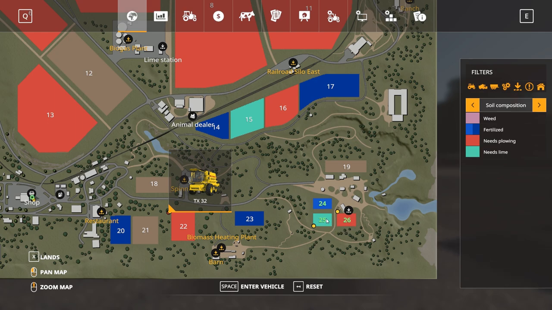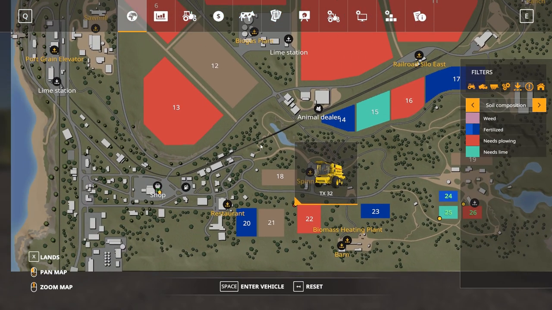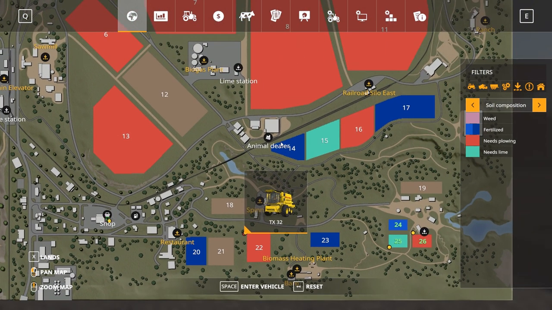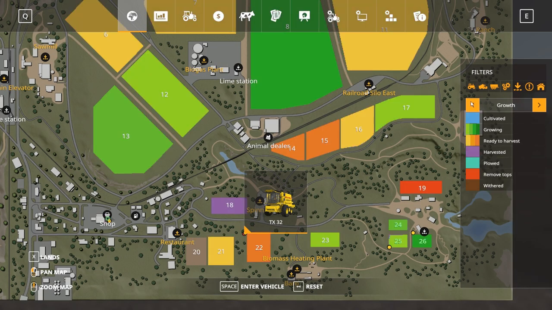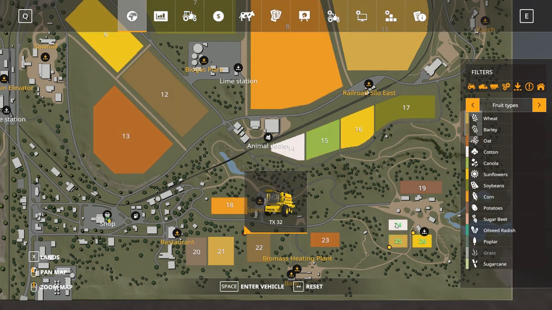But this field says it needs lime. And I'm all about that lime life. Get it? Lime life? Let's see. We also have a job for the cotton fields over here. Contract. We got ourselves a little cotton field here too, so I'd like to harvest that and see what that's all about.